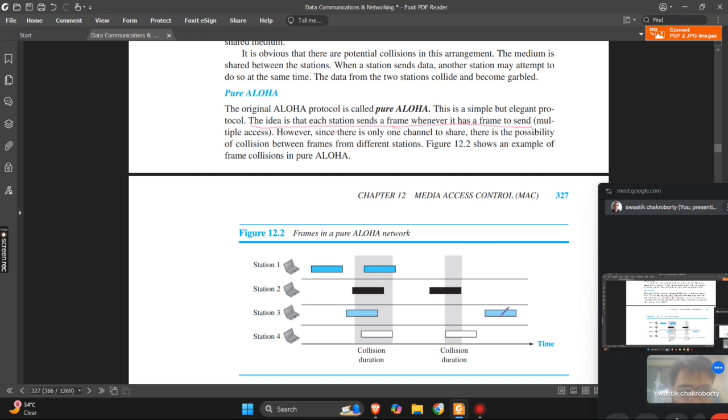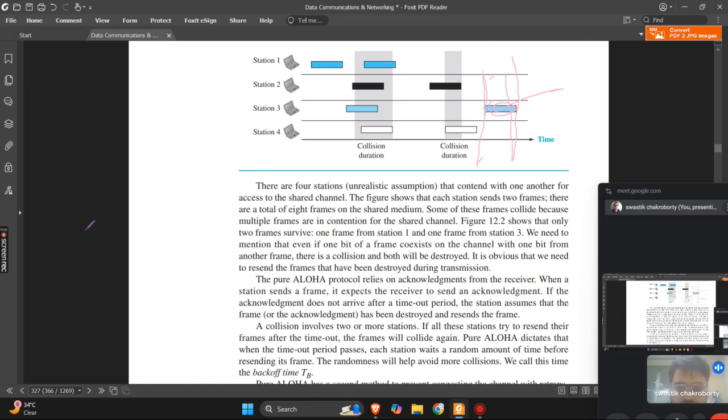But in this station 3, you will see this one. This packet will get transmitted because it started when no one was transmitting. At this time, no one was transmitting. And it ended at a time when no one was transmitting. And in the middle also no one was transmitting. So for the entire window, by coincidence, if you get the entire window of time for transmission, the channel is empty. Only then can you avoid a collision. But for that entire window, you are vulnerable. If another station decides to send its frame, you will have a collision in your hands.